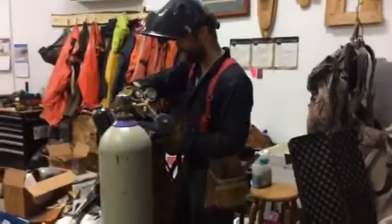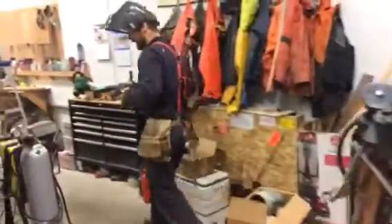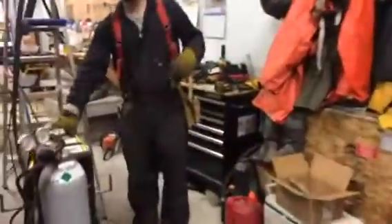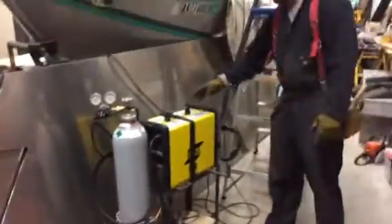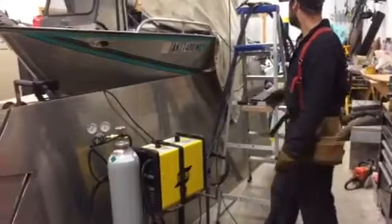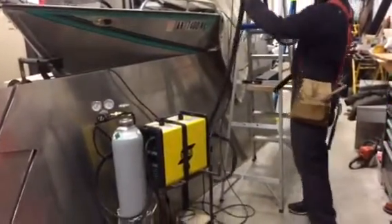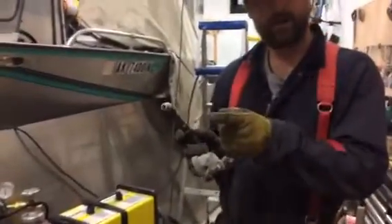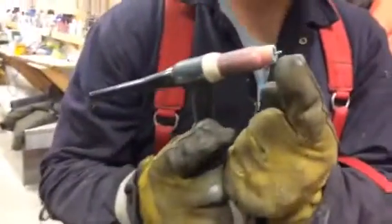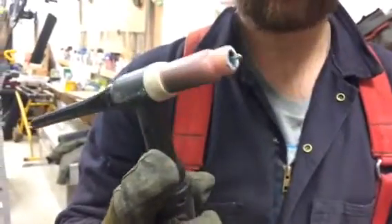Welding aluminum is all about keeping the material really clean — I'll show you how we do that in just a second. This mini setup is my little welder, and this is a TIG welder. TIG stands for Tungsten Inert Gas. So instead of material like that wire coming out on the MIG welder, we have a little piece of tungsten. You can see it's kind of green colored right now — it shouldn't be that color; it was probably going a little too hot last weld.